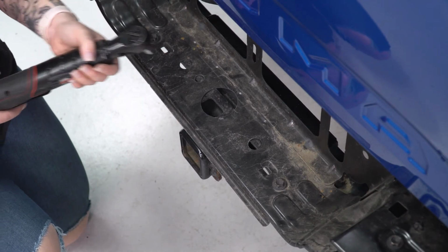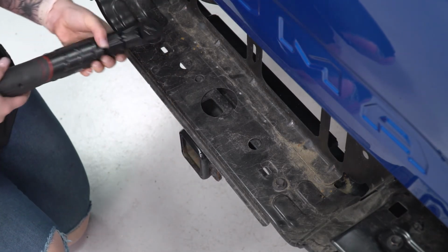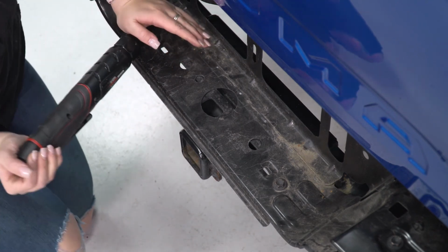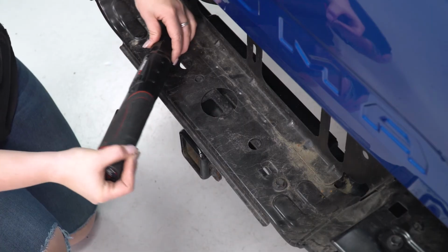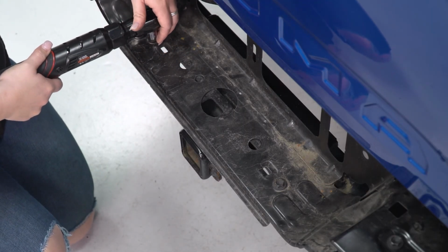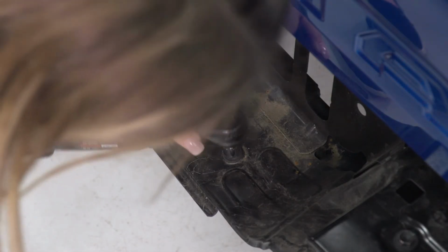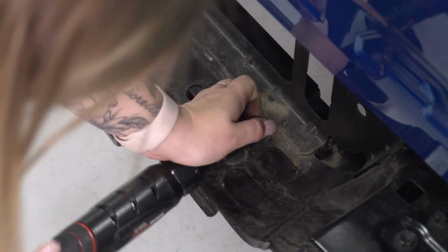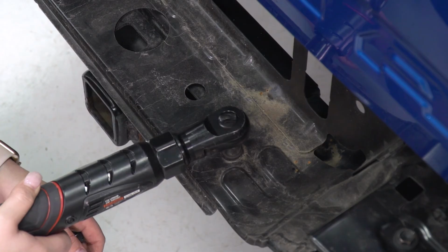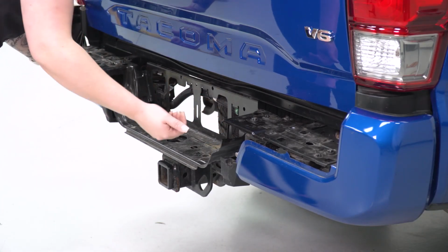Last but not least, we can remove the two bolts that are in the middle, holding our bumper onto the hitch assembly here. I'm using that same 12mm socket. At this point, what we can do is just remove our rear bumper by pulling back.